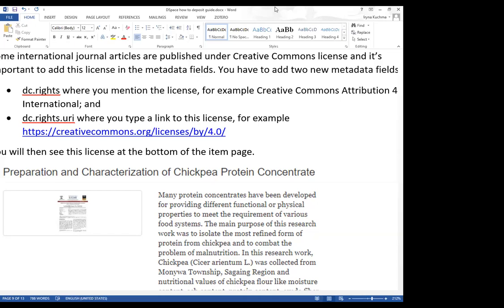Okay, just a follow-up for this: are the rights fields included by default on the fields that we are filling on DSpace, or should we include them? They should be one of the fields when you describe metadata. They are part of the standard set, so you should have them in your repository. But please check, and if you don't have them, let me know, and I'll help you to add them.